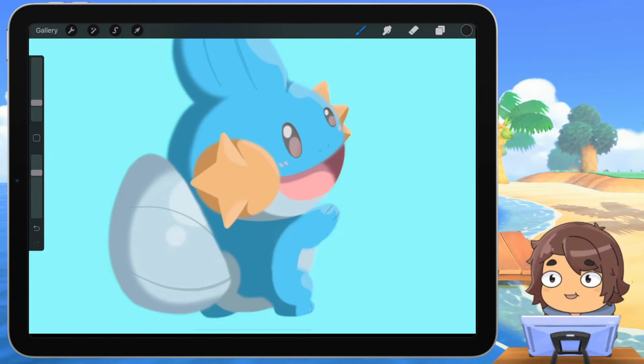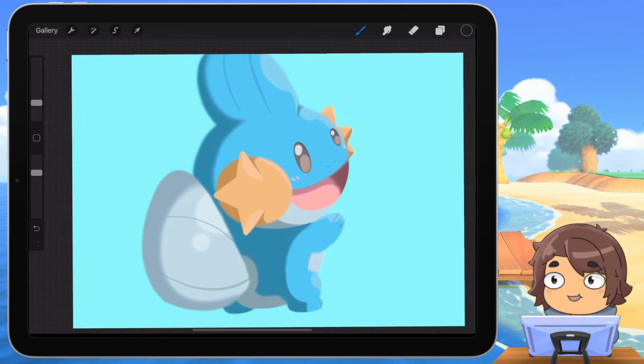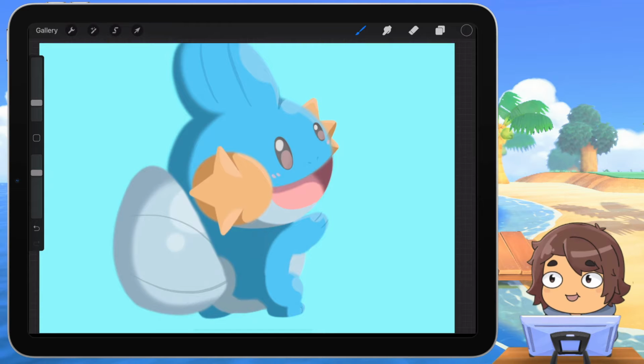My name is Kevtendo and I'm going to be showing you guys, you can see it right here on the screen, this cute little Mudkip picture I drew. With this one, it was more like practice on something I never used before, something called a clipping mask. I'll go ahead and do the time lapse and I'll discuss it as we go.